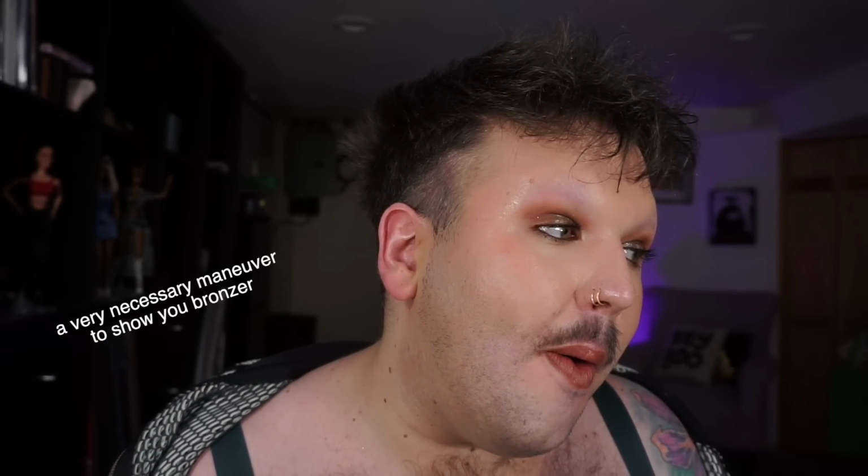I have it on my skin now, and this powder is so finely milled and becomes one with the skin immediately and blends out incredibly. I've never once felt like I over-bronzed and had to go back in and fix it, which is a real big plus, because that's something with creams, I kind of go overboard. When you look, it doesn't look like my skin is orange or some kind of crazy color because I put on bronzer. She nailed it with this, at least for the fair shade.